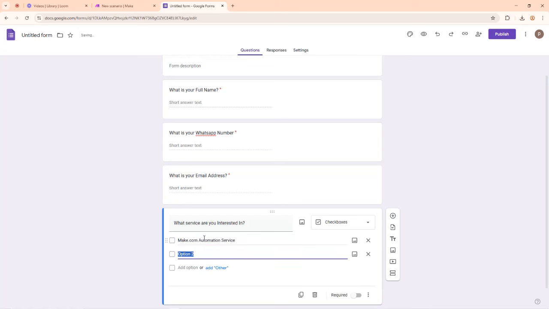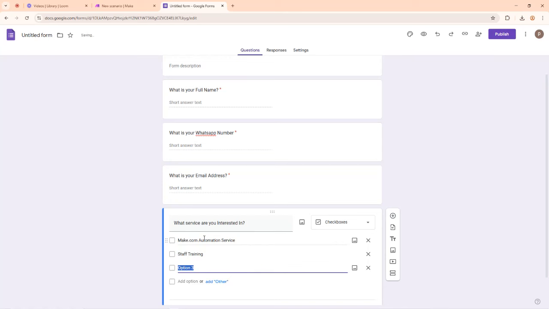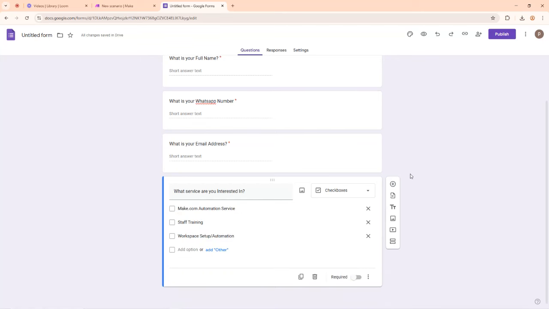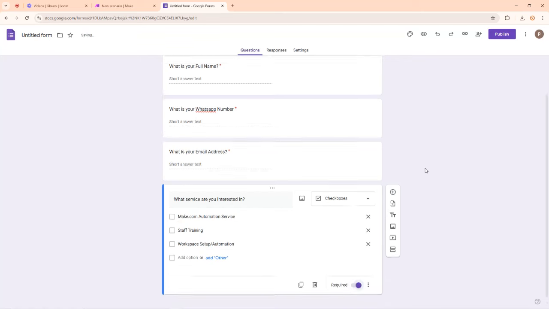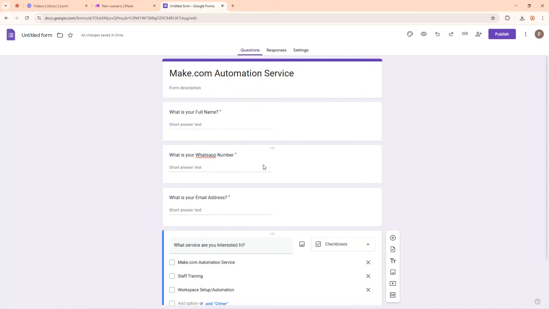Then I can also have staff training. Then I can also add another service, and I would say maybe workspace setup slash automation. That could be our available services. So I'm going to make this compulsory. So now this is my form.